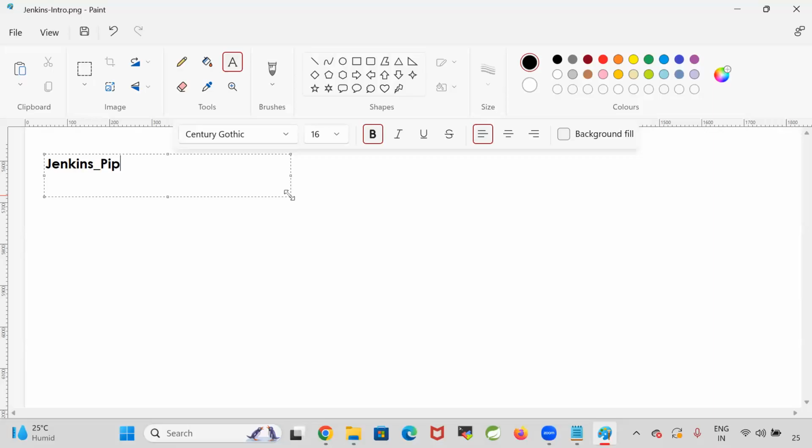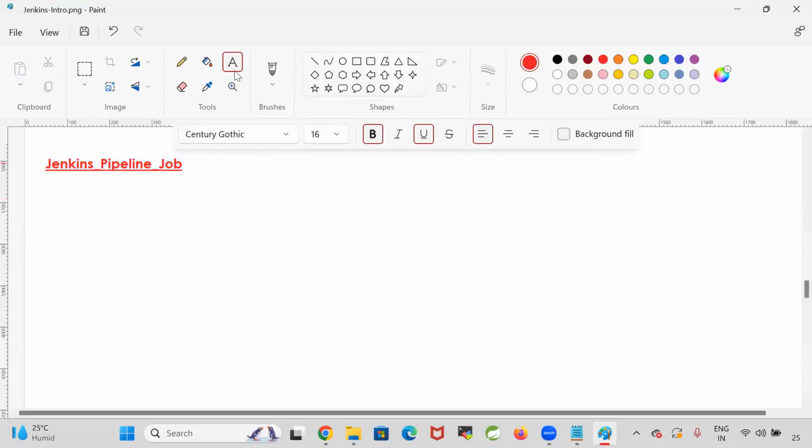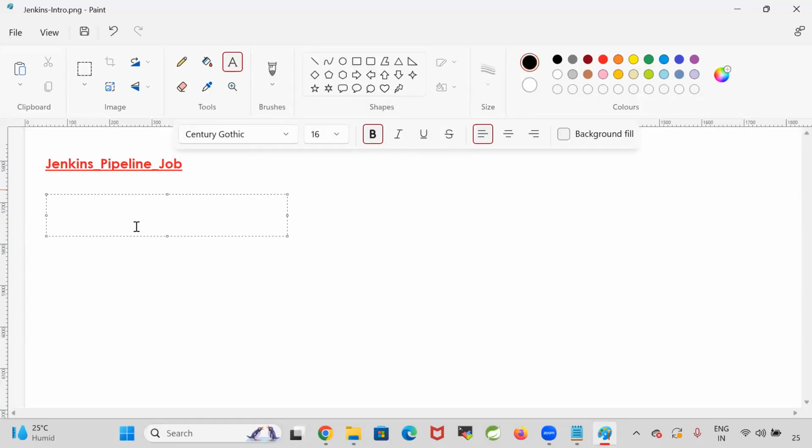Jenkins pipeline job. In this Jenkins pipeline job, what are the softwares we are going to use? Here we are going to use GitHub. Our code will be available in GitHub, and that code we need to build and package by using Maven. Once that war file is created, I want to deploy that into Tomcat server. In order to automate all these things, I'm going for Jenkins. So I'm taking GitHub, then Maven, then Tomcat and Jenkins.